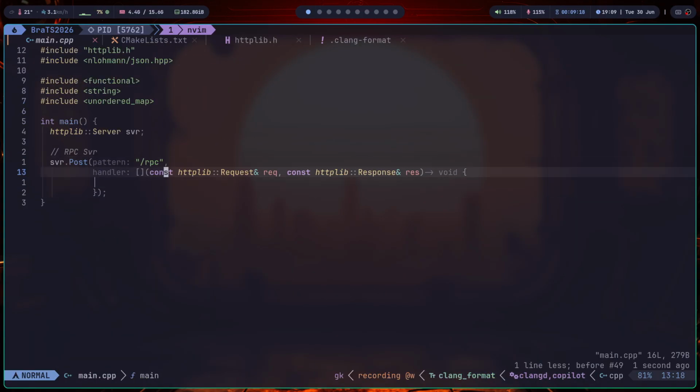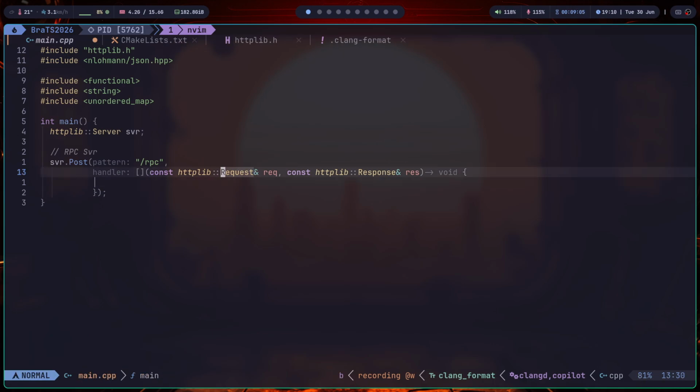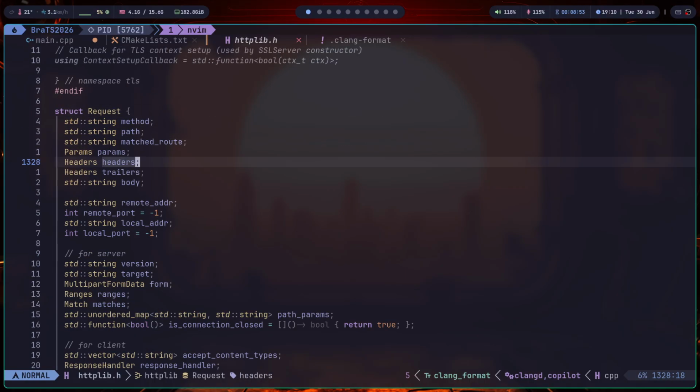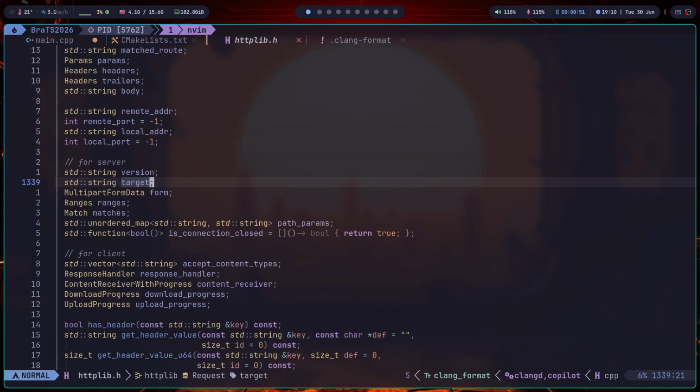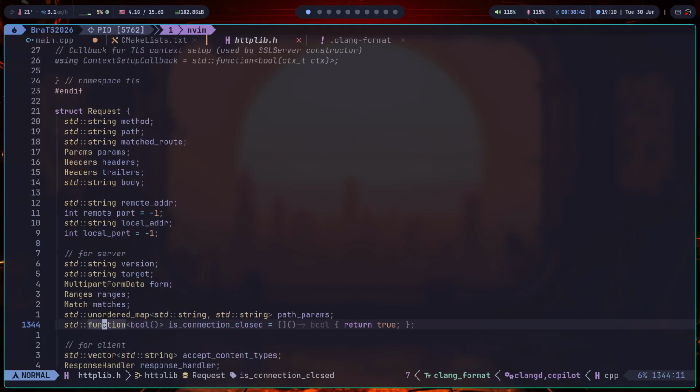For this project, you give the request and the response, and then you can work with it, right? And then I'm assuming request has some things that we can play around with. It has, yeah, okay. I see, nice. So you don't need the JSON and these kind of things. You can kind of just work with that. That's nice. You have some specific for servers and specifics for clients and private members and so on and so forth. All right.